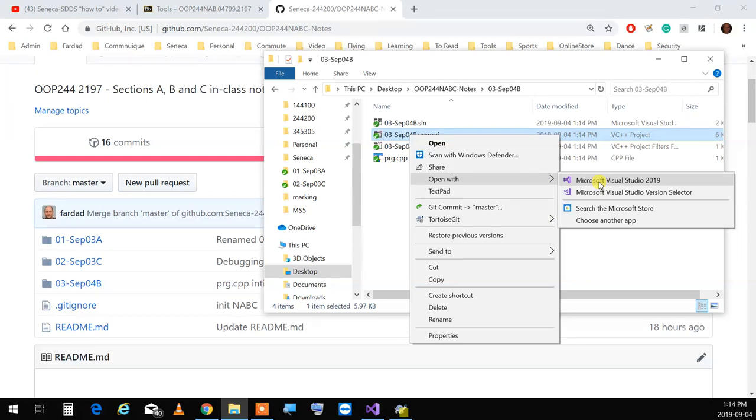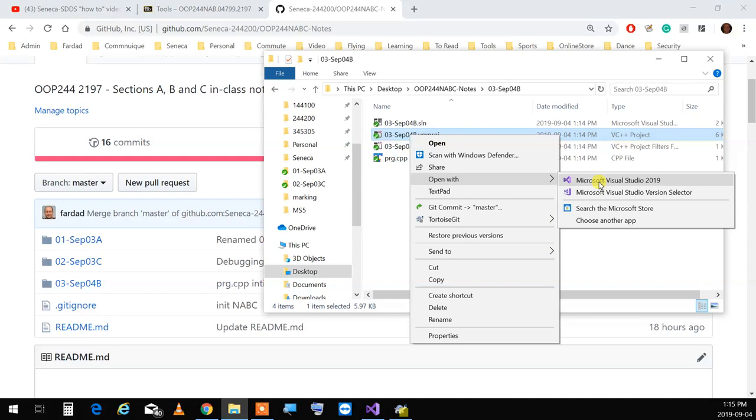Now on your desktop, right-click, Git clone. Now you have it. Now you click on OK, and it's going to bring it. Then open up the directory after it's done, when it's finished. When it's finished, close it. Because everybody's cloning at the same time, it takes a while. Then open with Visual Studio 2019, and that's going to open up the thing for you. Then do Control F5, and you'll see it's going to run.